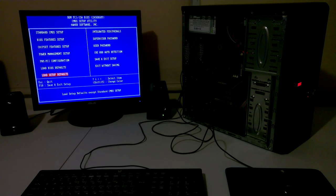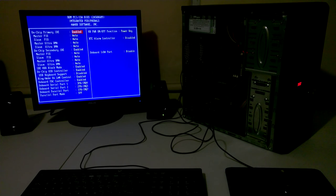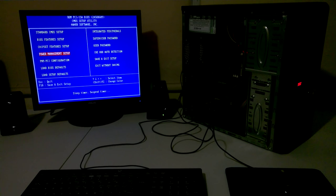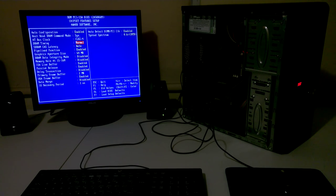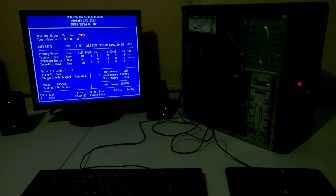Great, everything's working. So next I'm gonna tweak the BIOS a little bit. I usually start by loading the defaults, and then I do things such as auto-detecting the hard drive, setting the boot order. I usually disable the serial and the parallel port to free up some resources. I enable USB keyboard support because I'm using a wireless Logitech K400 keyboard to sit in the background and control everything. I'm also setting the RAM timings to the fastest timing possible, which is cache latency 2, and a few other settings which you can just see on the screen.